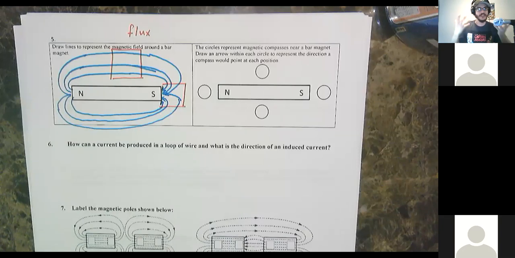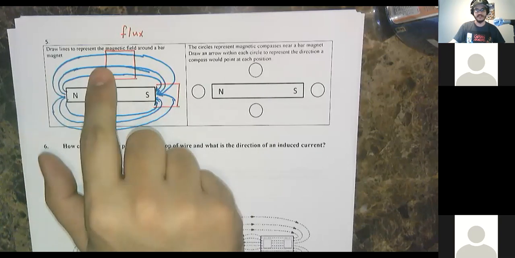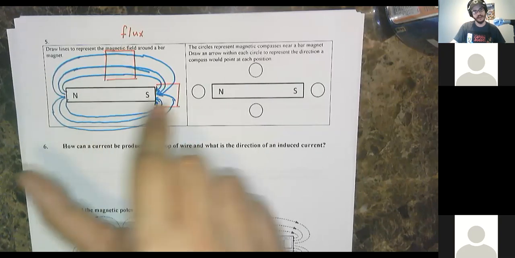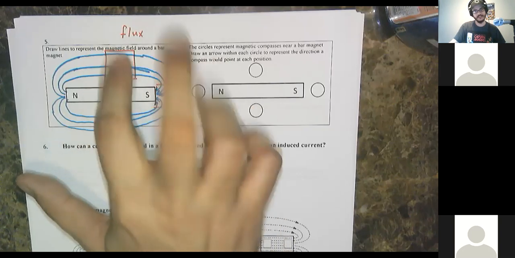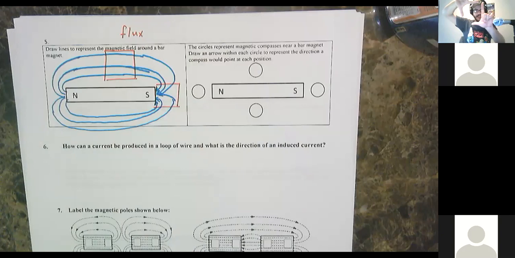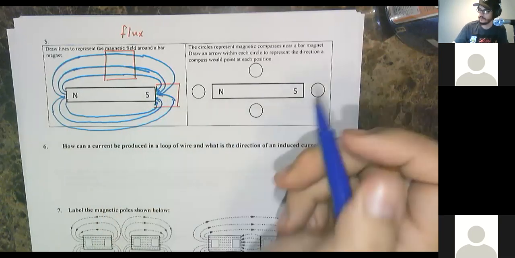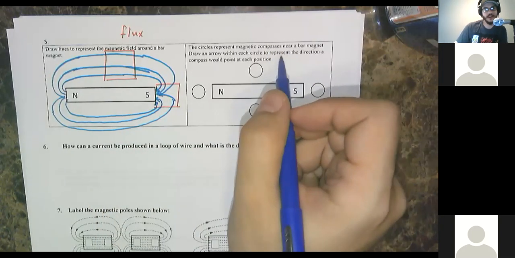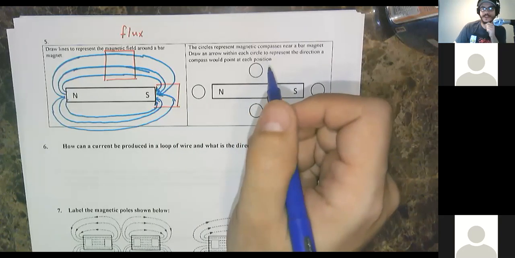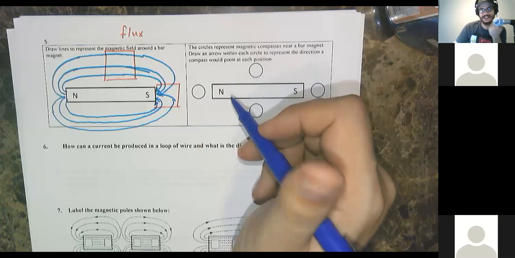So if you were struggling to really understand what a Tesla is as a measurement, when you're drawing this, as you see here, they're more spread out. Here, they're more concentrated. That's a representation. When you draw that square, the count of magnetic field lines per square is a visual way of representing what a Tesla measures. Now you'll notice that this goes out of the north and to the south. But you can also draw a magnetic field by taking a sack of compasses and dumping it around a bar magnet.